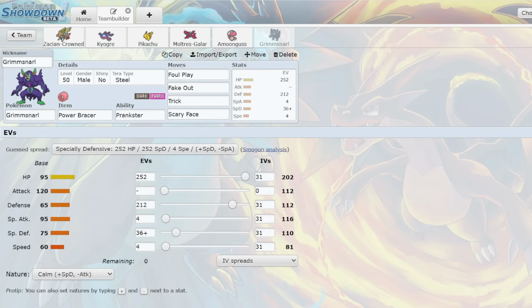Final Pokemon on this team is the Power Bracer Grimmsnarl. And you might be wondering if the creator just left the Power Bracer on the Grimmsnarl by accident, but no, it does have a purpose. With Prankster as its ability that is able to give a +1 priority to any non-attacking moves, that Trick with the Power Bracer, you're able to steal the opponent's item and trade it for your own, and then you have the speed of your opponent's target.